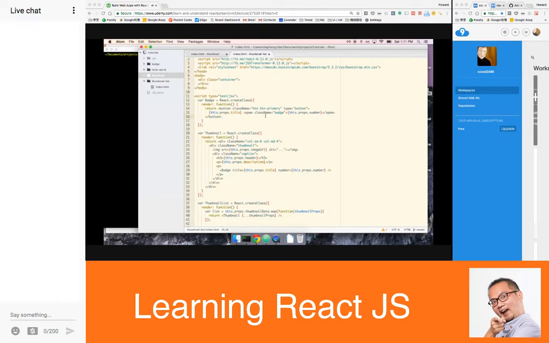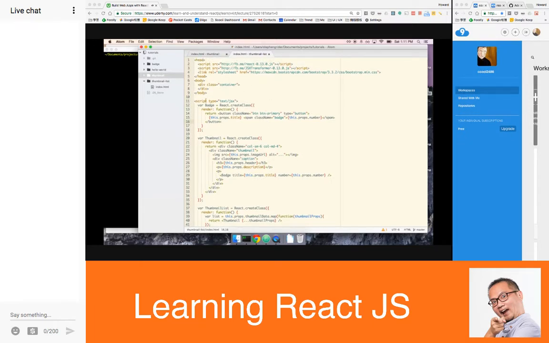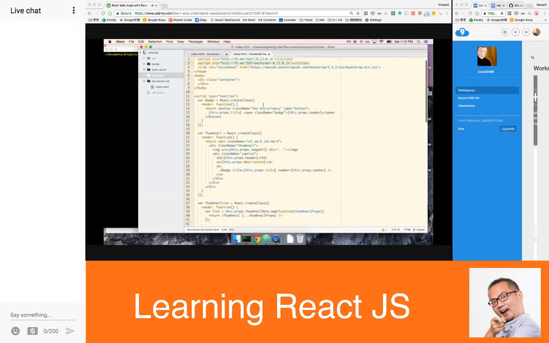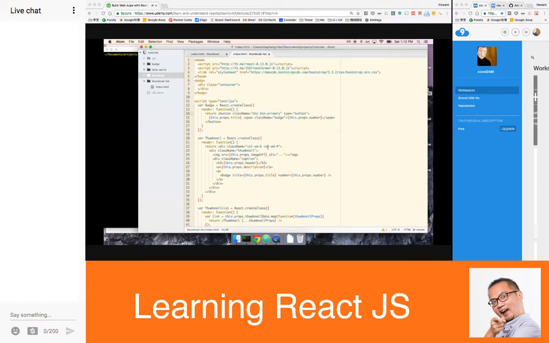First, we want to break our current script tag into multiple JSX files, so this current script tag right here, with all the code inside of it, into separate JSX files. Second, we want to compile each JSX file into JavaScript. So each of these new JS files will include some JSX, and those need to be compiled into JavaScript. Third, we want to combine all these new files into a single JavaScript file. And then fourth, we want to include that into our HTML document as a single script tag up at the top.